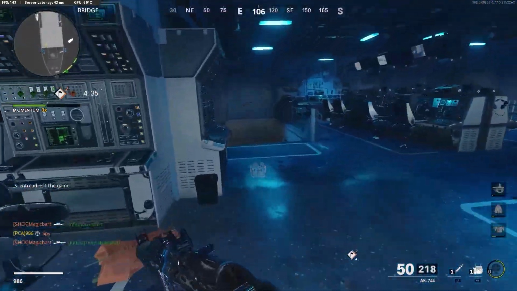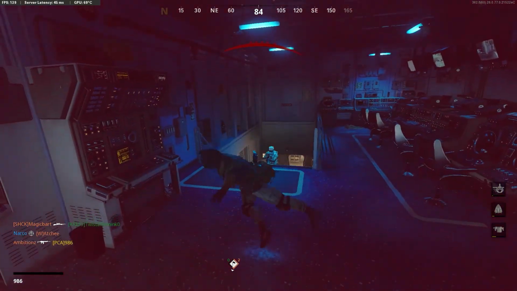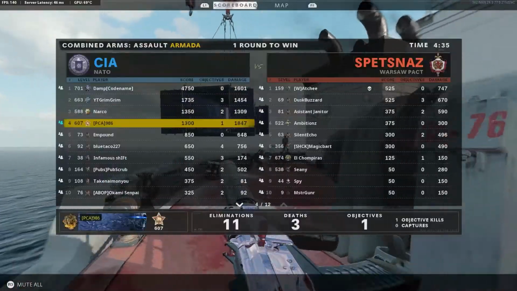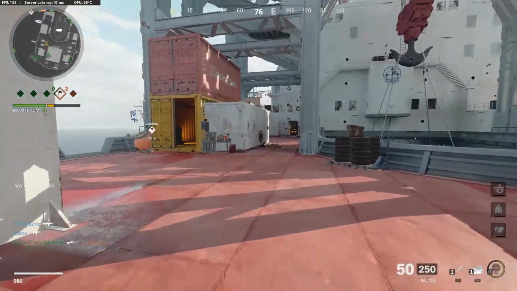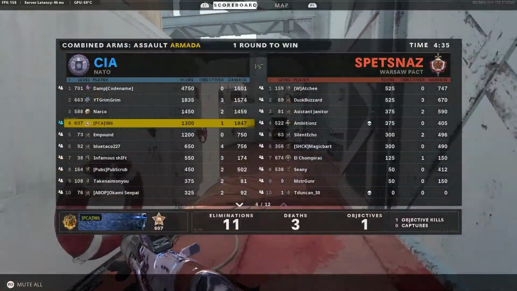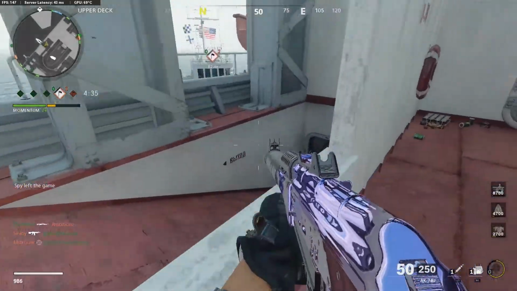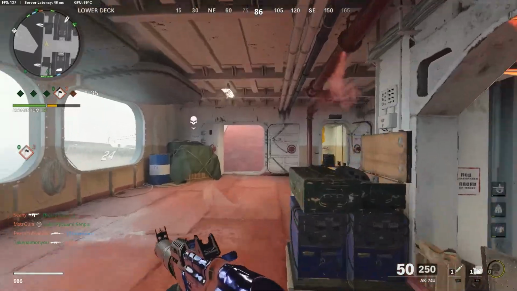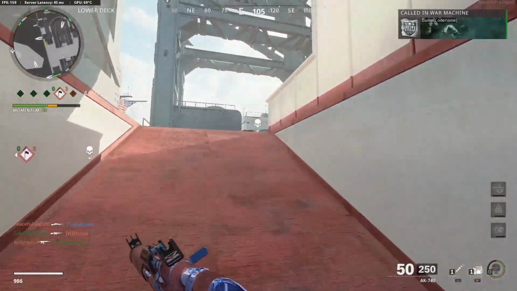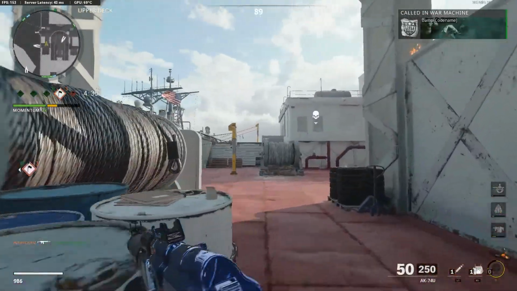So this was just one of those lobbies where everything kind of went into place. And honestly, they weren't really the worst players. It's just whenever you play in a stacked party like this and you get those Harps rolling, it's pretty much GG, especially since the spawns don't change whatsoever in Combined Arms Assault, so pretty much everybody is always going to be spawning on that one side of the map.